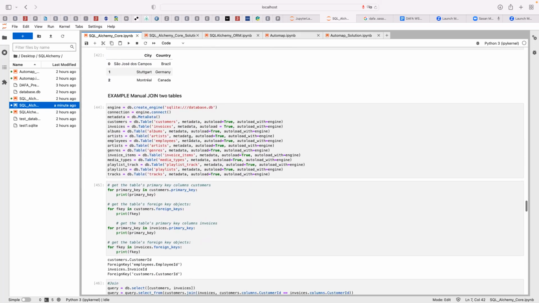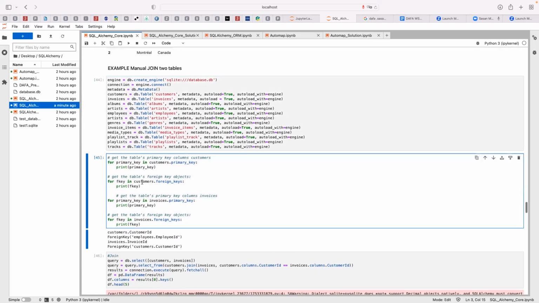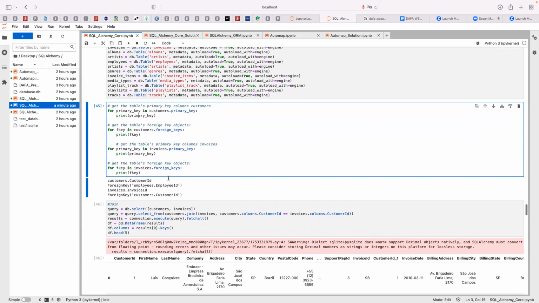And here we have the join. Finally, we move to the join. For that, I show everything that I did already. I have a look at the primary keys and the foreign keys, where I see that for the customers and the invoices, the customer ID is the match.